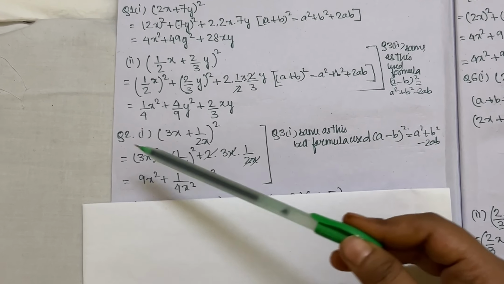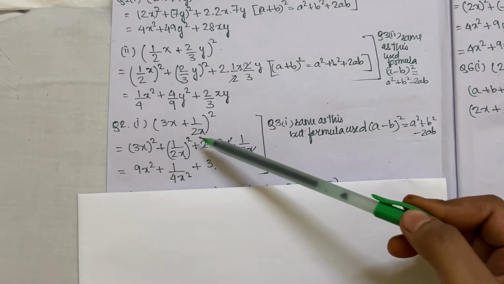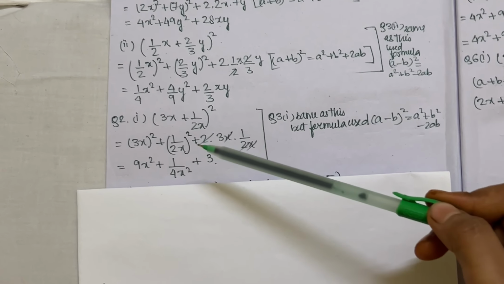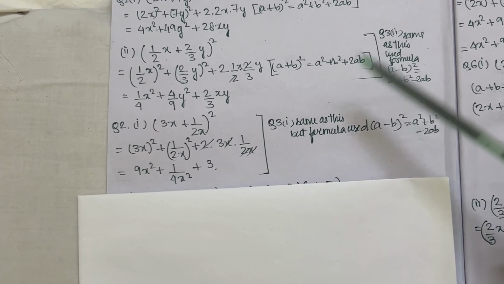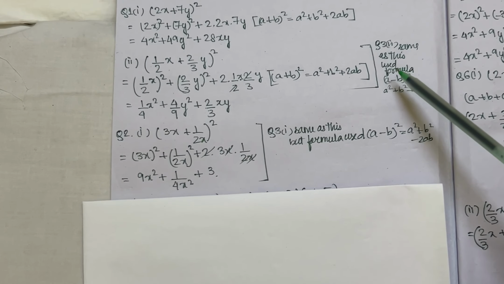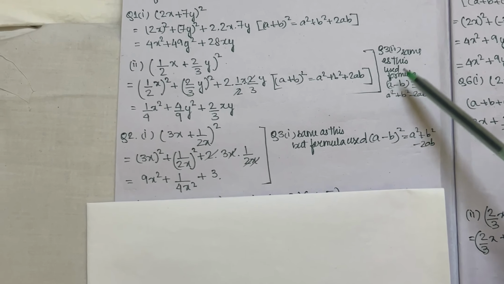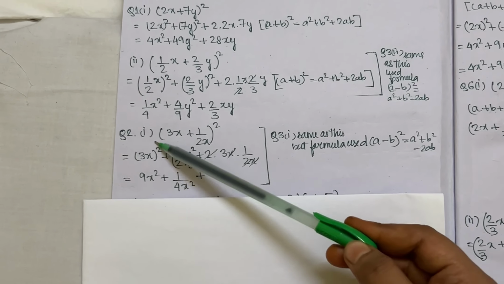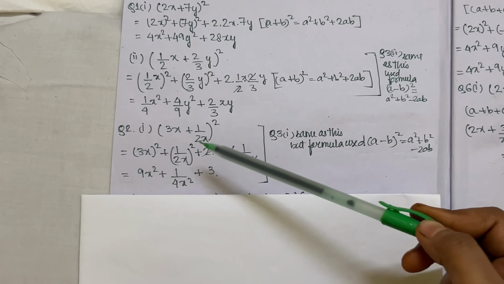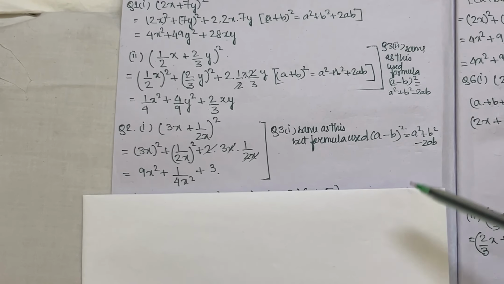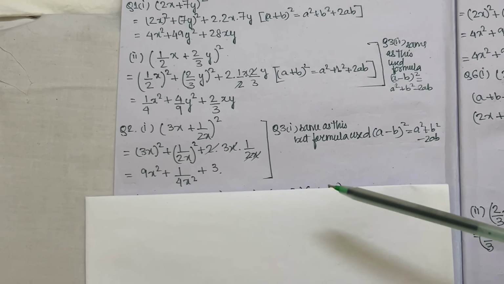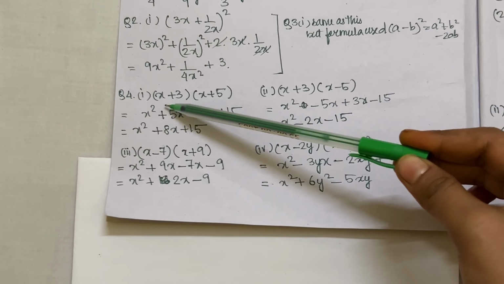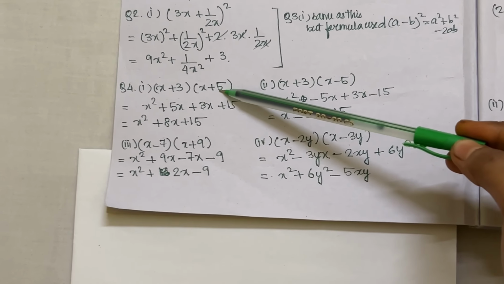Now for question number 2, second part, you are going to do that for homework and let me know what is the answer. For 3.1 and 3.2, it is almost similar to your sum number 1 part 2 and 2 part 1. So you are going to use the formula, as you can see I have already written, and let me know in the comments. So for sum number 4, that is (x plus 3) into (x plus 5).